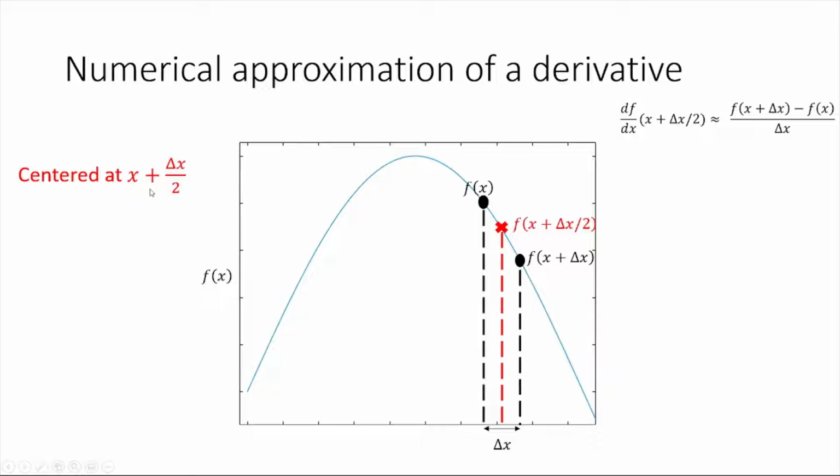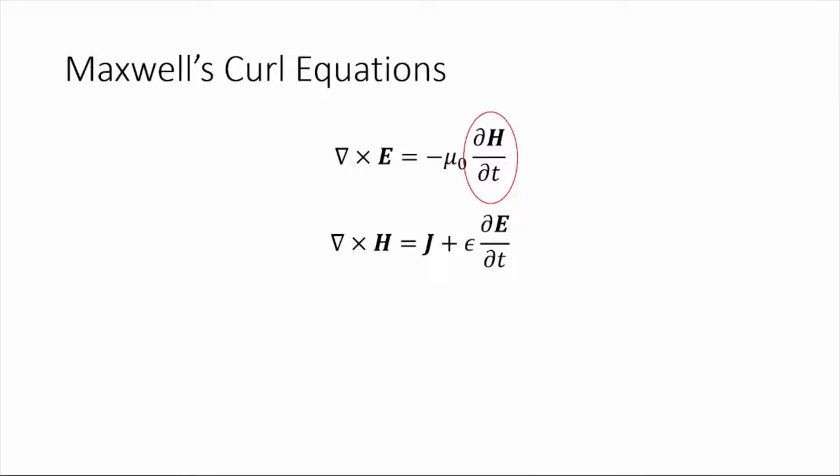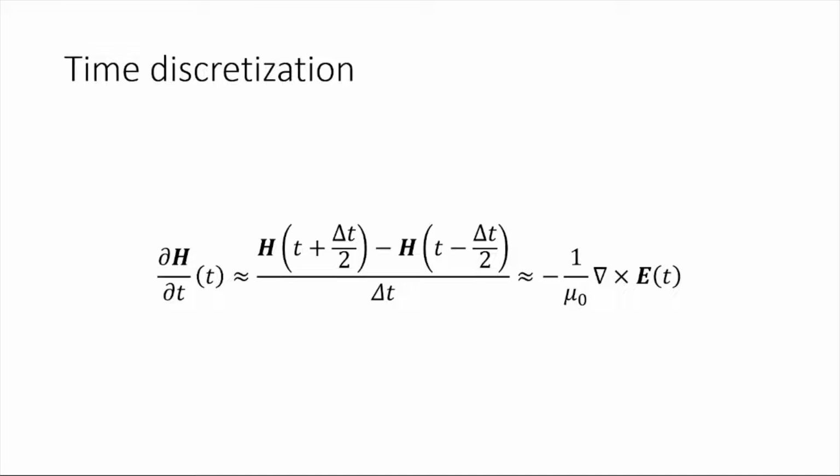That's an important concept when you're solving derivatives numerically. And it's a very important concept in FDTD, as you shall see. So now we know how to do a finite difference approximation of a derivative. So let's do it now for this term that's circled in red here, this derivative of the magnetic field with respect to time. So here you can see that I approximate the derivative by taking h at t plus delta t over 2. So we take some small step in time, divide that by 2, and we take a step in time backwards. We do this difference, divide by delta t, and that's an approximation of dh by dt.